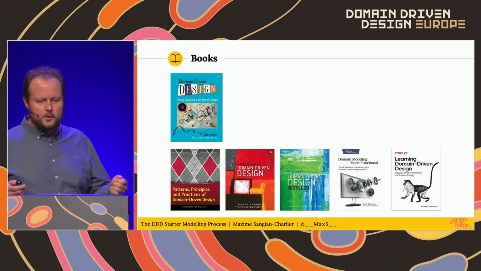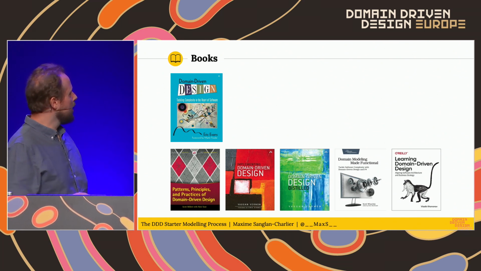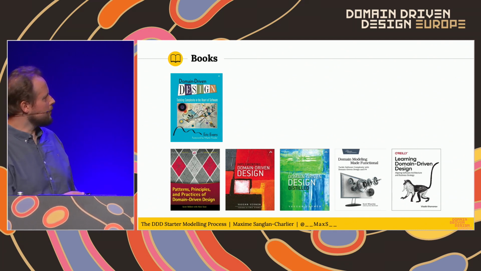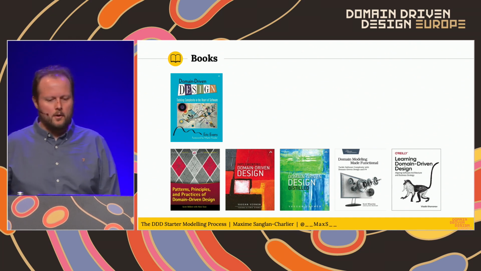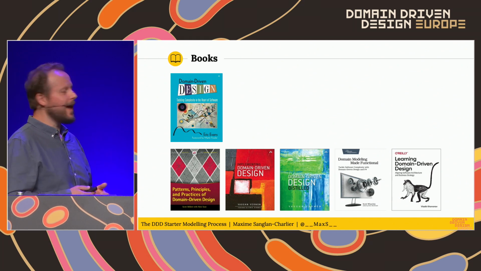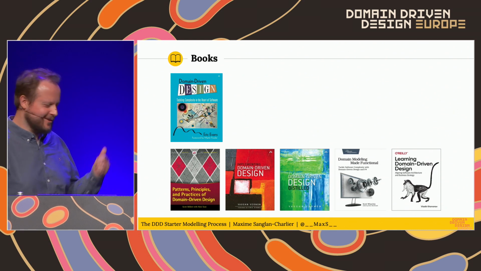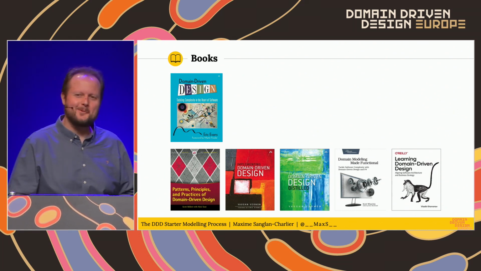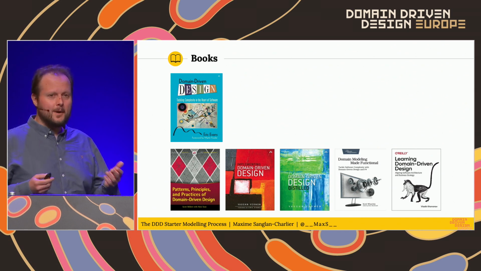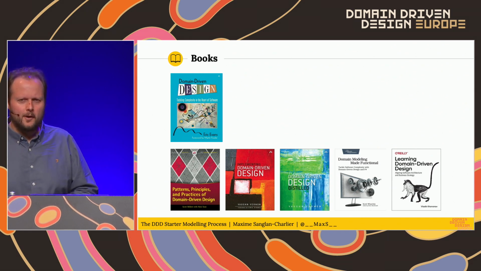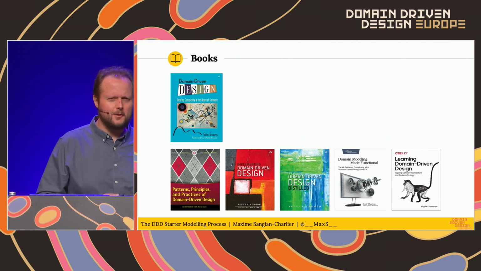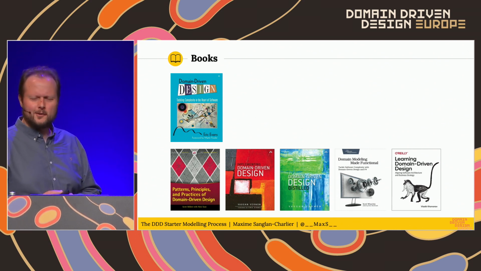Well, you can also read books. Eric Evans' one, obviously, but there are others: Scott Millett and Nick Tune, the ones from Vaughn Vernon, Scott Wlaschin, and the one from Vladik Khononov, which has been released quite recently. But all those books are quite heavy. And as Thomas just said, for example, for the domain-driven design book from Eric Evans, you must read it 5 times. So it requires a lot of time, and people maybe don't have the necessary time or energy to read them all. And last but not least, you need to be able to read in English. And I'm looking at you, my fellow French speakers.